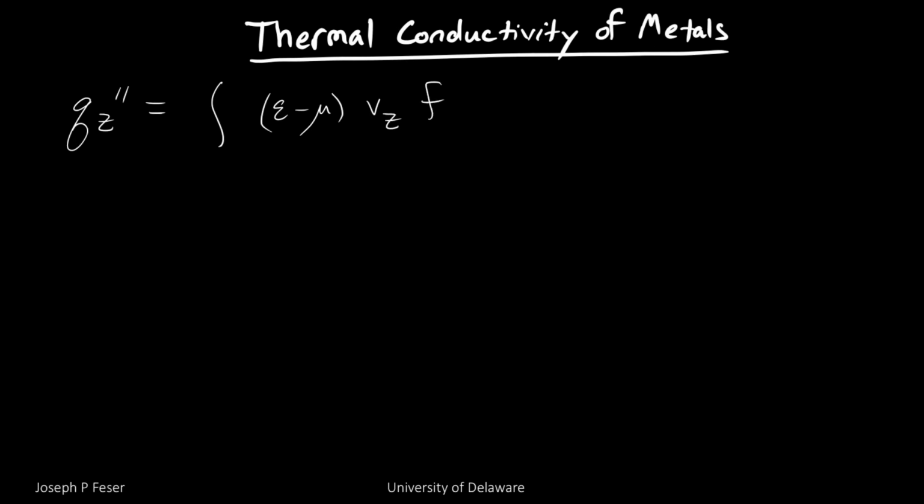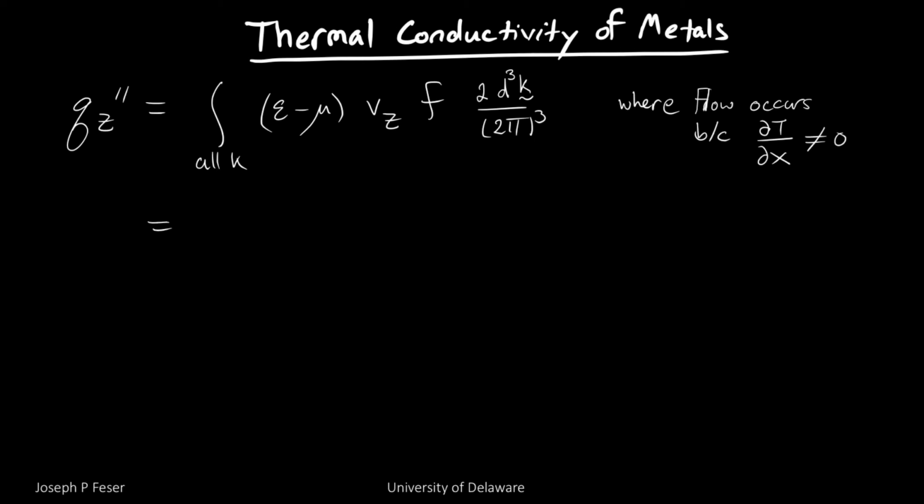well. So I'll include a prefactor, which is E minus mu, which is the only difference really in the calculation, which is essentially the energy measured relative to what the energy would be at 0 Kelvin. So we're really looking for differences in energy that are driven by a temperature gradient.